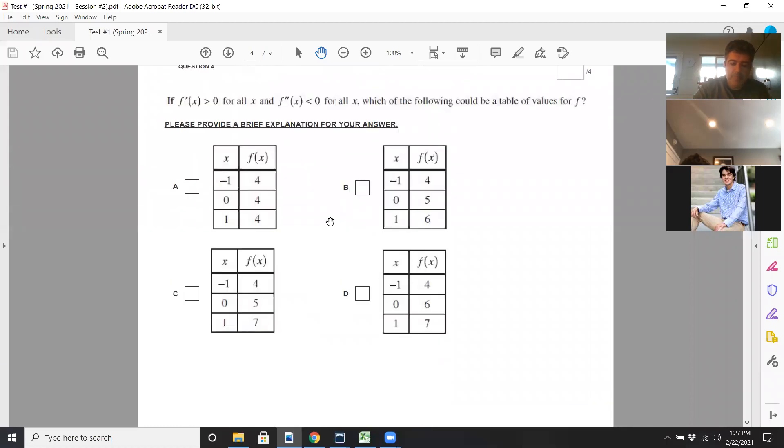This one requires a little more extending yourself and a little more critical thinking. We didn't quite have a problem like this as practice, but hopefully you got what to do. f prime is positive if f is increasing. That's out because f stays the same. These all show y is increasing when x gets bigger. So we can only eliminate just one choice so far.